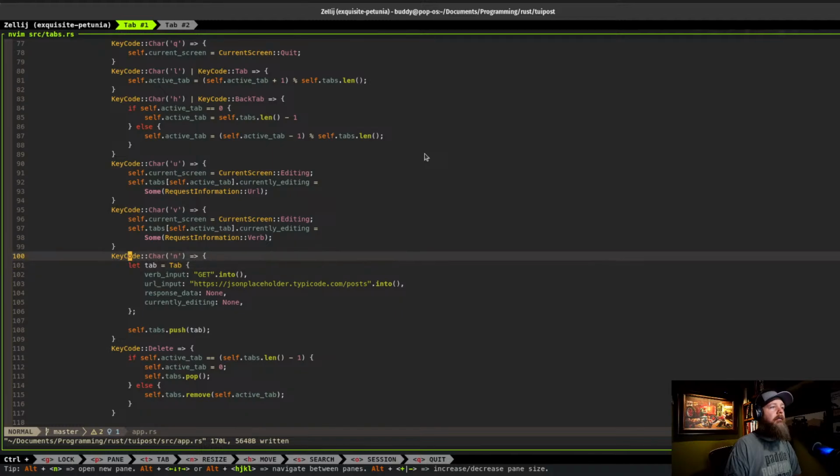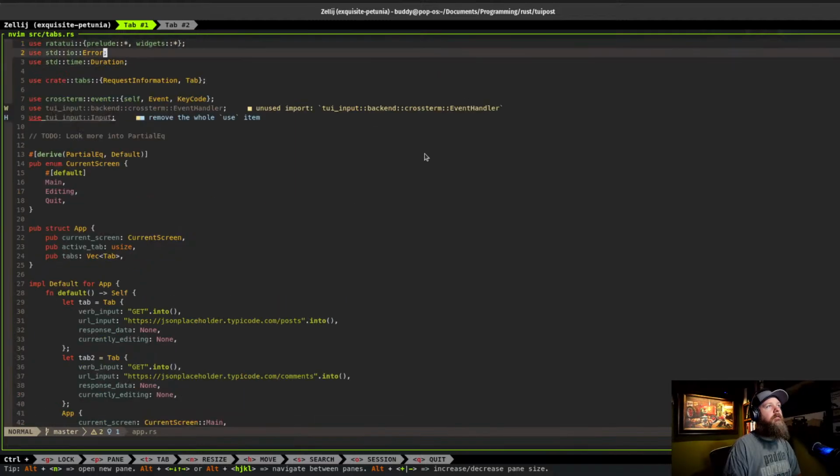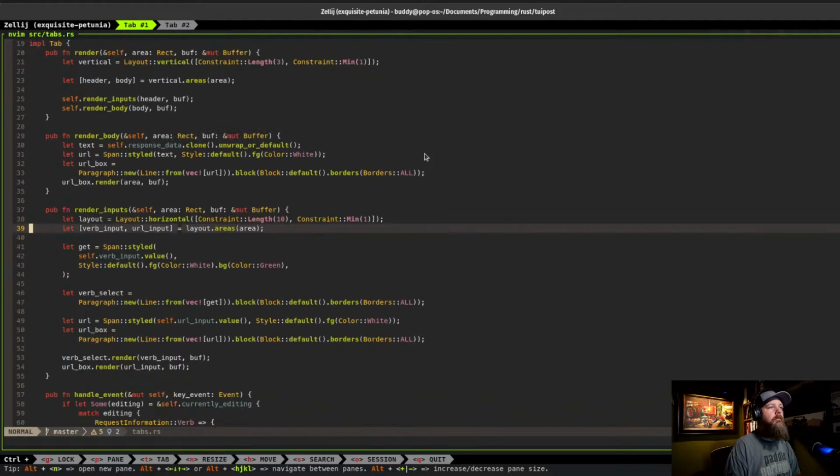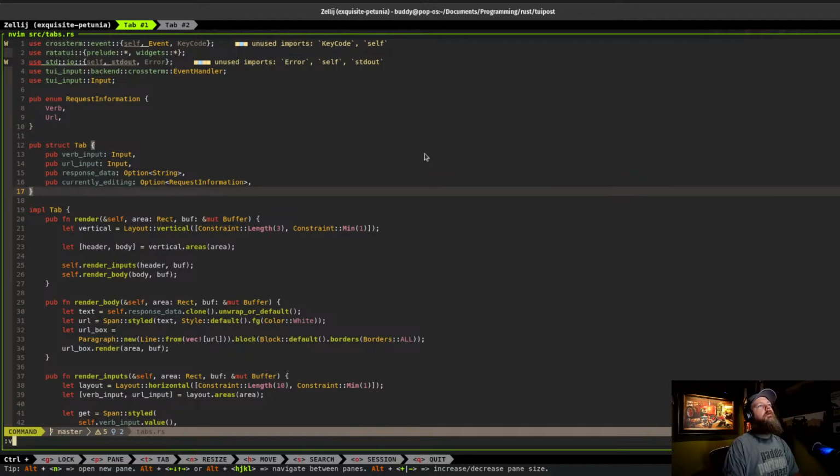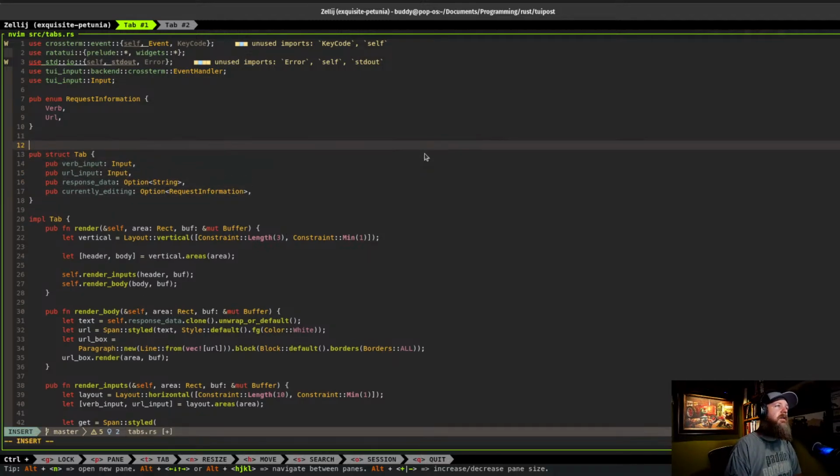Let's do that. Trying to remember syntax.